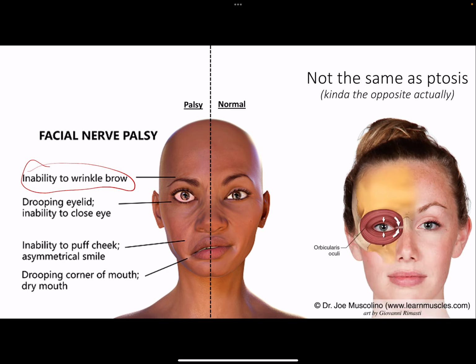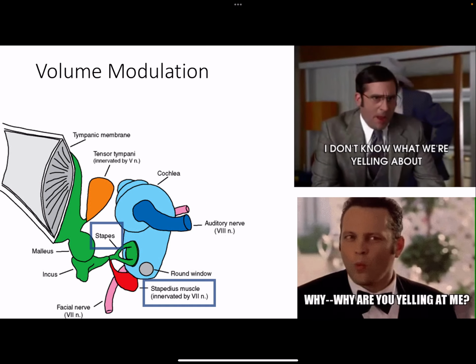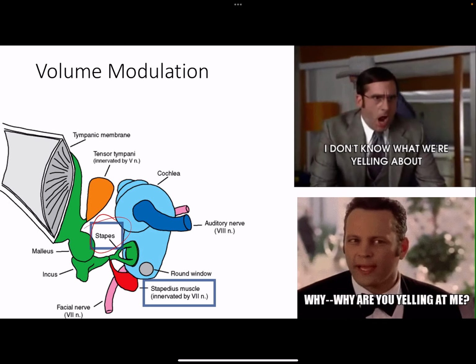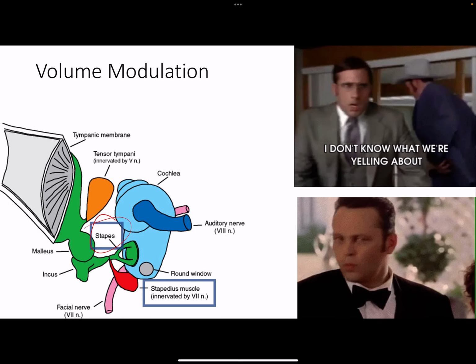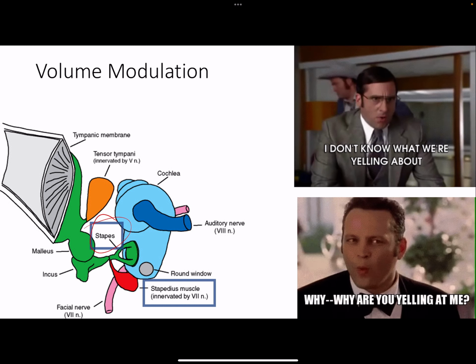The orbicularis oculi is useful for closing your eye. And if you can't close your eye, then it's going to kind of be like the opposite of ptosis, where it's going to keep your eye extra open. Inability to puff out your cheeks and smile, so it causes a drooping of the mouth. And yeah, so if you see somebody with this, it truly is hard to miss. And we mentioned it also innervates the stapedius muscle, which helps regulate the stapes in the middle of the ear. And so if something's wrong here, you're going to have something called hyperacusis, where the sound is going to sound incredibly loud, just like a normal conversation.